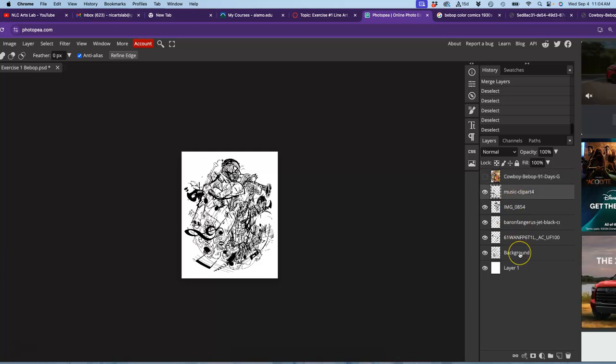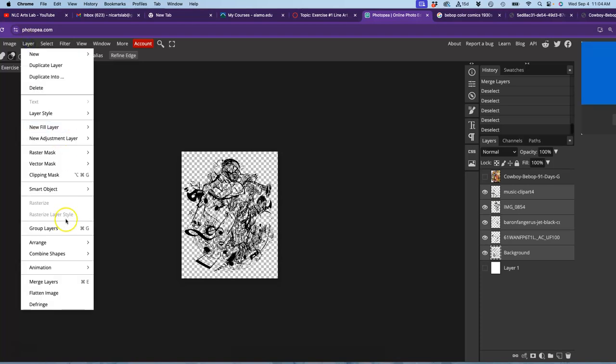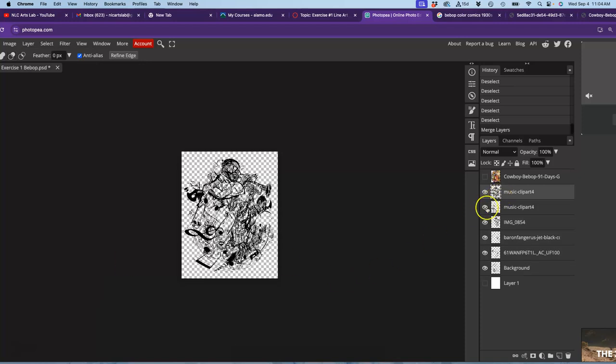Just like I did with the color, I'm going to select only my black layers, all five of them, by holding down shift and selecting all of them so they're all highlighted. Then I'm going to hold down option, very important to hold down option, then go to layer and say merge layers, just like before. But this time I'm holding down option. So instead of changing those five layers into one layer, when you hold down option and say merge layers, when you have multiple layers selected, it takes all of those selected layers and it merges them into a new layer that it puts on top of the others, which is the best of both worlds.